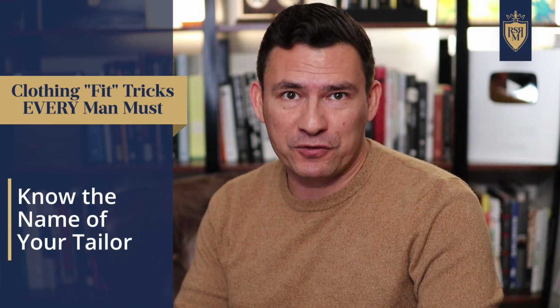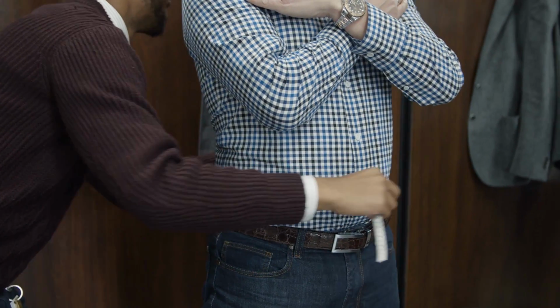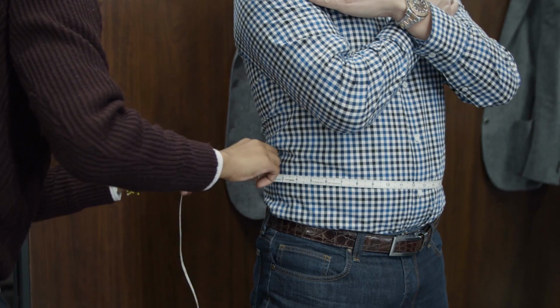The next hack to getting the fit right on your clothing: know the name of your tailor. I've said this in videos hundreds of times, but if you've got a relationship with a tailor, guess what? You can drop it off in the morning. That afternoon, they'll have it adjusted. A lot of these adjustments literally take minutes. That being said, these are oftentimes busy people. They've got to want to schedule things out.